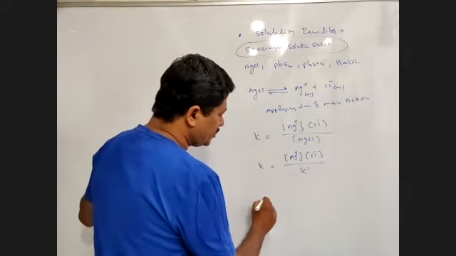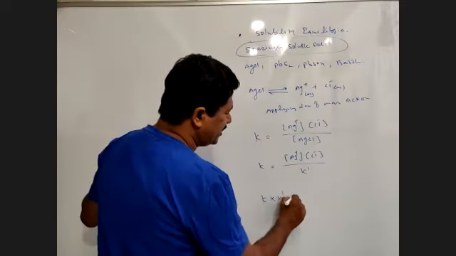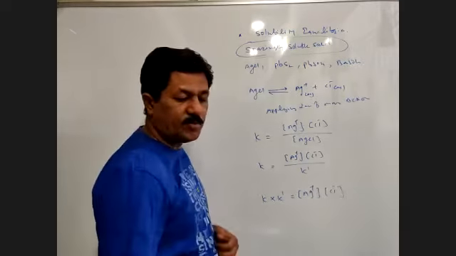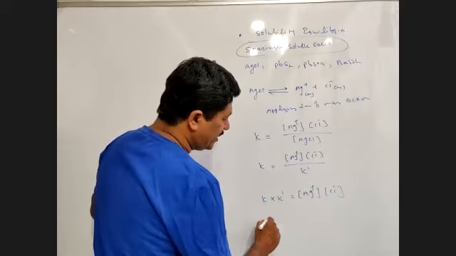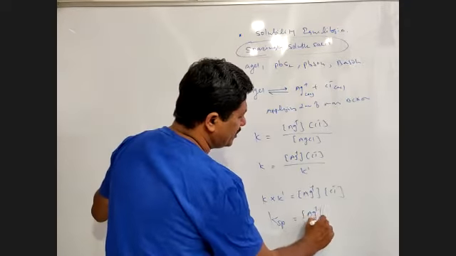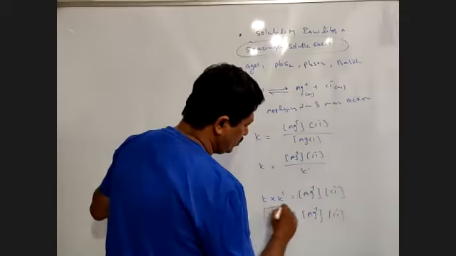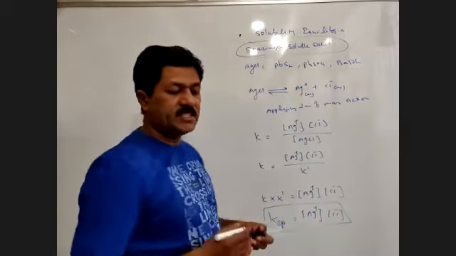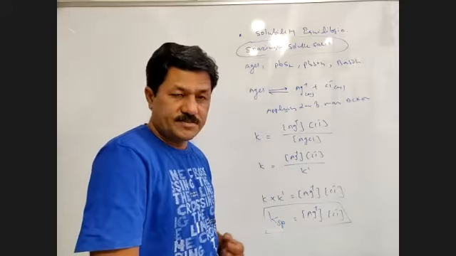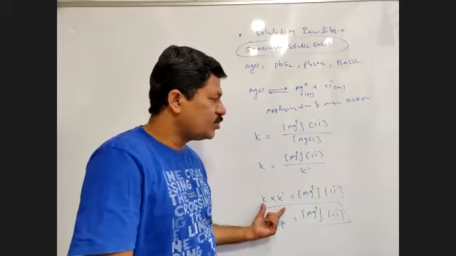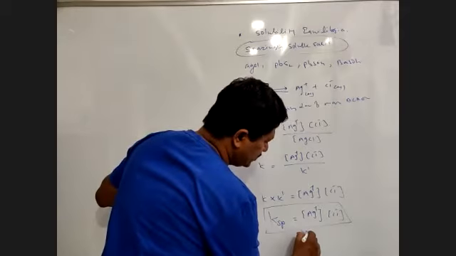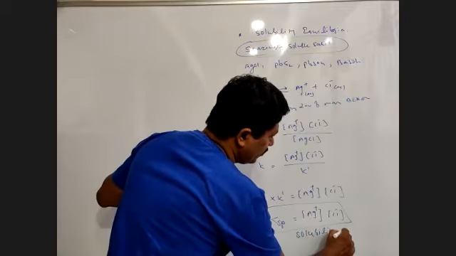मैं K dash की तरफ carry करता हूँ तो it will be K into K dash and is equal to concentration of Ag plus into concentration of Cl minus. ये हम लोगों को मिलेगा. अब ये दोनों K into K dash के लिए एक नया K लेके आते हैं, that is called KSP, and this is nothing but concentration of Ag plus into concentration of Cl minus. So this is the final equation what we get here, जिसके अंदर this KSP is called as solubility product, या फिर K into K dash is called as solubility product. इसी को हम लोग कह सकते हैं solubility product.